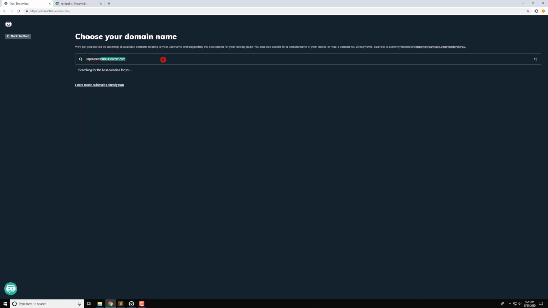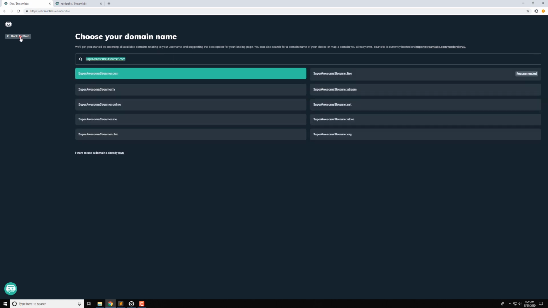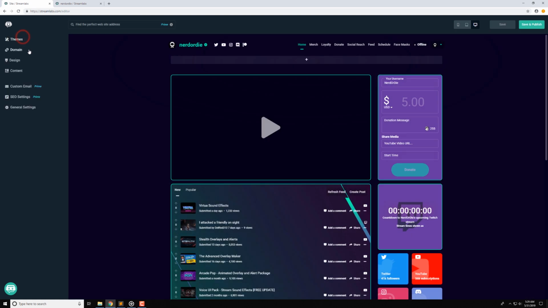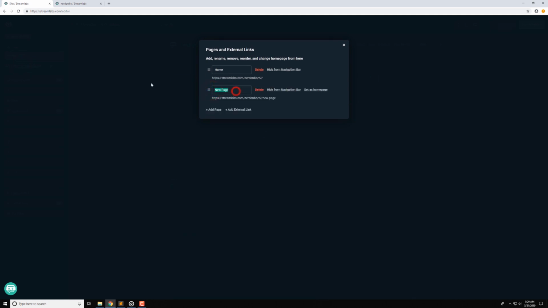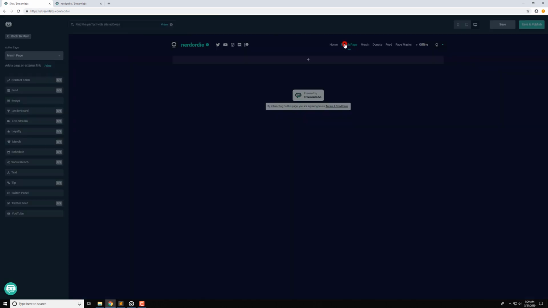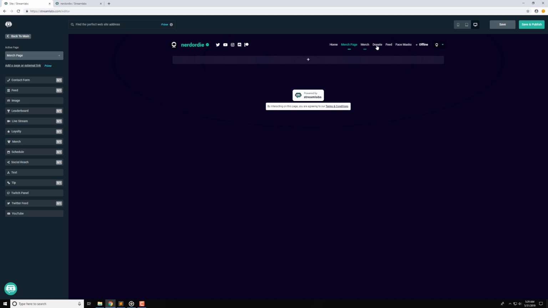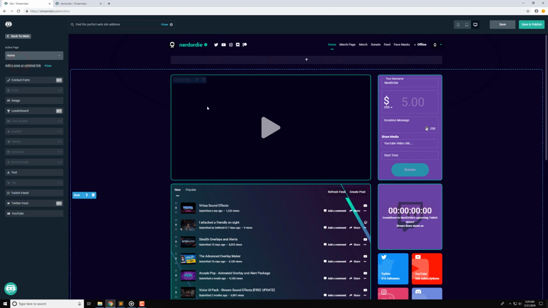Another feature I find very useful is the multiple pages. This can be great for when you want to have different reasons to being on different pages. So for example, if you really wanted to show off your merch, you could make a page specific for that and put in specific widgets and content boxes to really show off things and make it a nicer area for that specific reason.